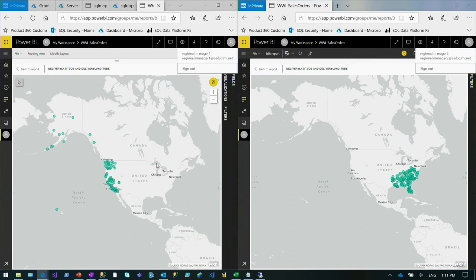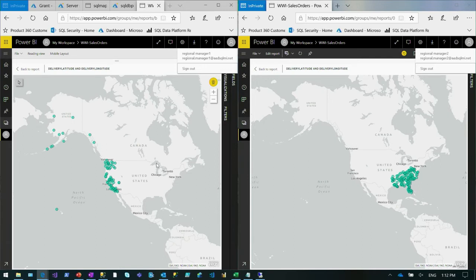you see, there's a whole bunch of customers that are clustered on the left-hand side, clustered to the West Coast. That's because, you remember, this regional manager 2 was actually in the far west territory. So the only customers he or she is supposed to see or is allowed to see are the ones in that territory. So RLS, underneath the covers, did the filtering for us. The Power BI app didn't know anything.